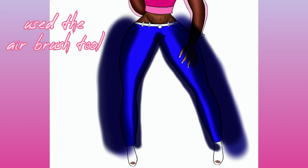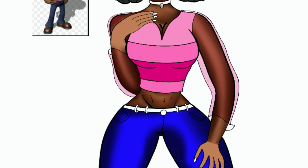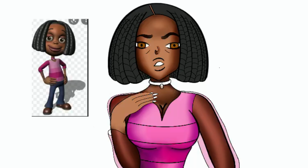So here I'm shading the pants. The pants are so cute like that. For the shading on the shirt, I use a pink and purple color. I first went in with the pink color, and also went in with the pink color underneath the hand, and I went in with the purple color underneath the hand to add more flavor and depth. And for the hair, I went in with a dark purply color for shading. I was going to go with just black, but I went in with the black later. I thought the purply would be so cute, so I went with that. It was an accident how that happened too.